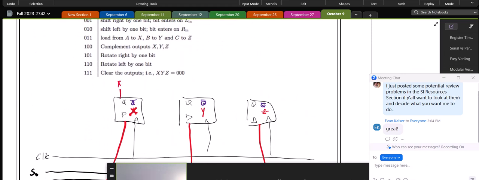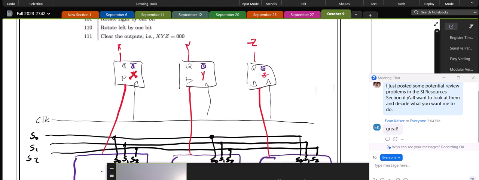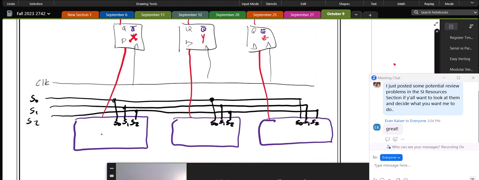So here's X, here's Y, and here's Z. Where that Q bar output would be handy would be if one of my inputs had to do with X bar, Y bar, or Z bar. Okay, and now I will label the inputs of my multiplexer from 0 to 7.